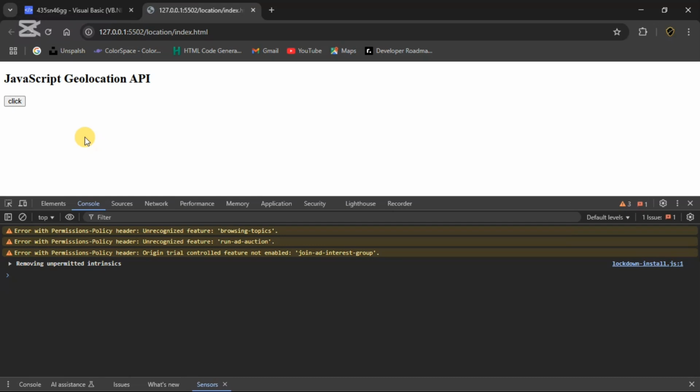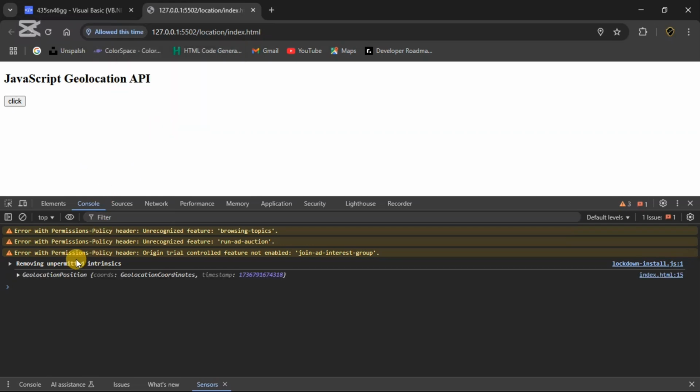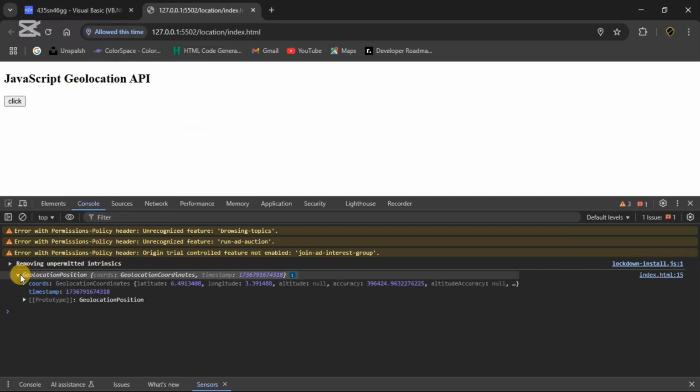So when you refresh and click, you have to say allow. When you click allow this time, you see down here it provides the information: the latitude, the longitude, altitude, the accuracy, how accurate the data is, and timestamp, the time we checked this. That's the information it produces when you click on this.